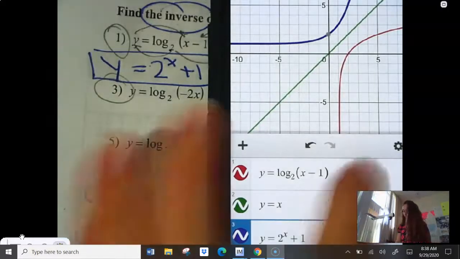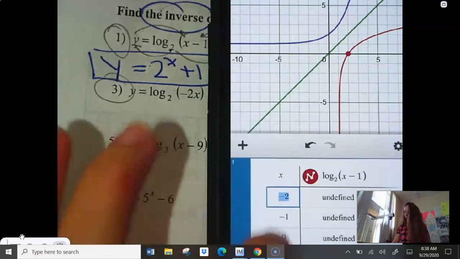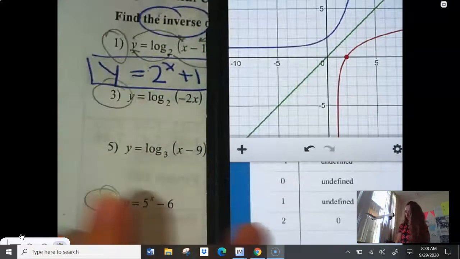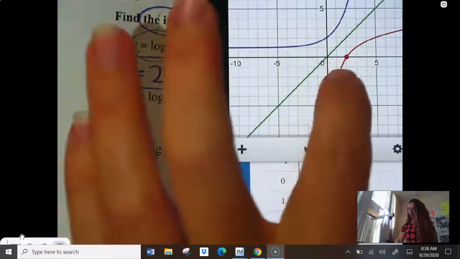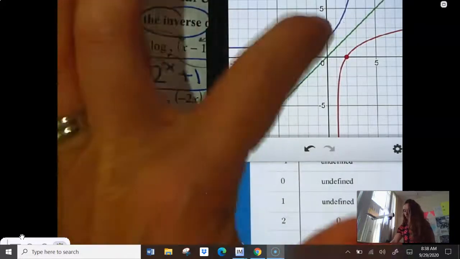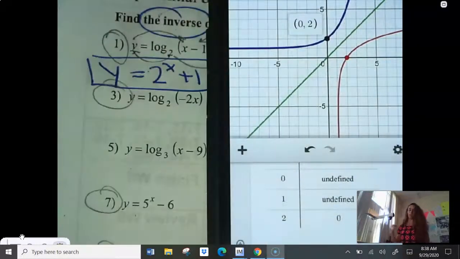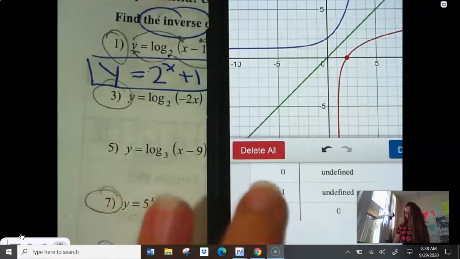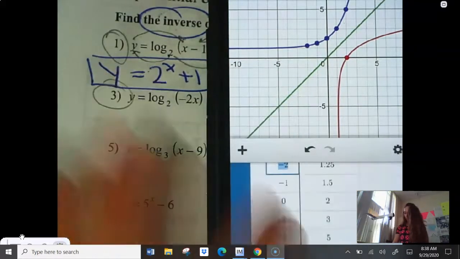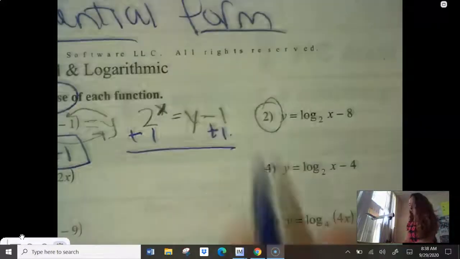Now, what does that also mean? That means if I was to do a table here on the first one, well, all of those are undefined because negative's undefined. If I have 2, 0 for the red, that means for the purple, I should have 0, 2. We'll look at that. Let's see, is it going to tell me the point? 0, 2. But remember, I can always go like this. I can make a table, and then it tells me 0, 2. All right? Let's do the next one.